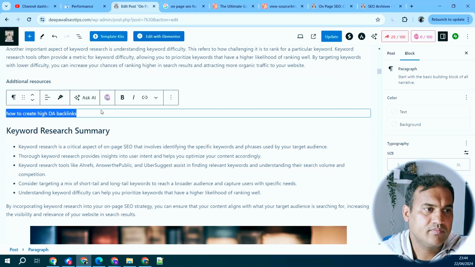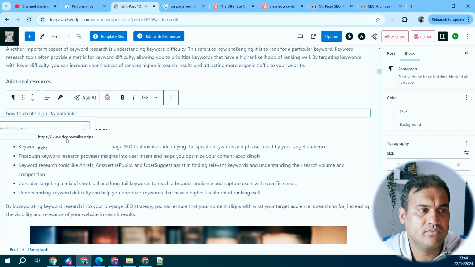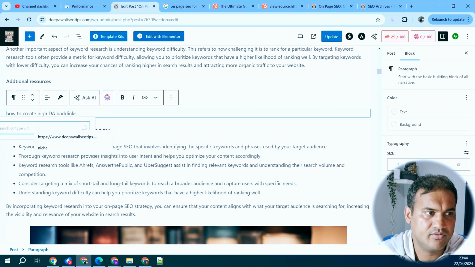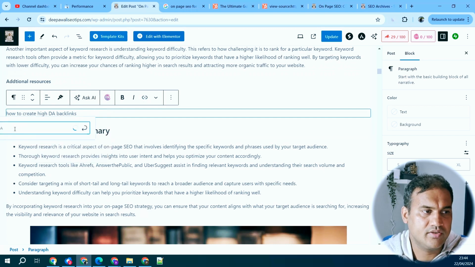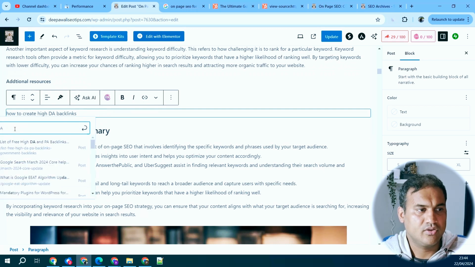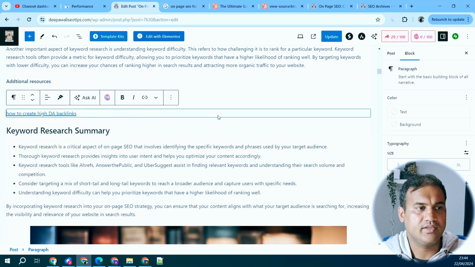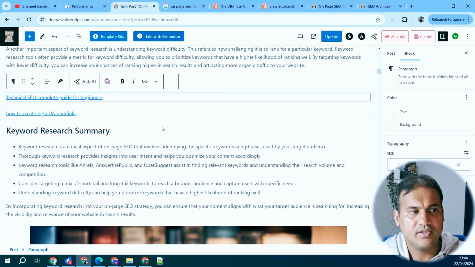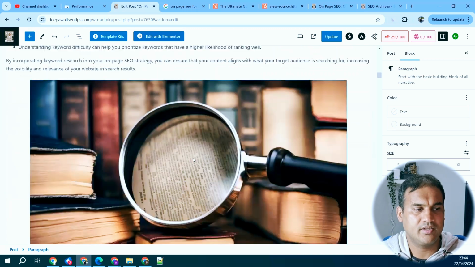People who know SEO search around these, so it's better to use those keywords. If I type DA, you may not see it, but yeah, it's a list of free DA. So these are my two internal links being created in the middle of the article.